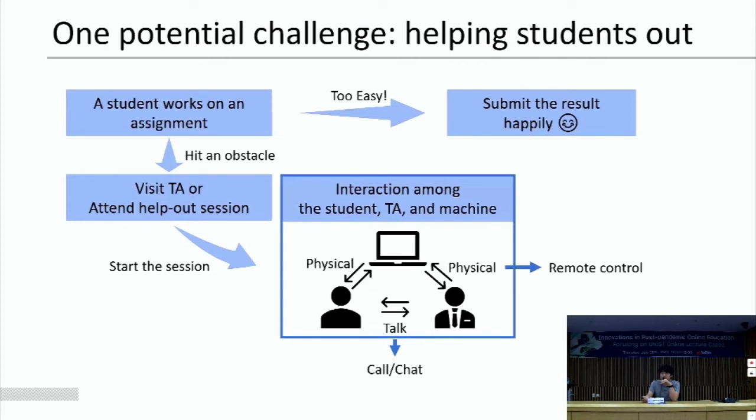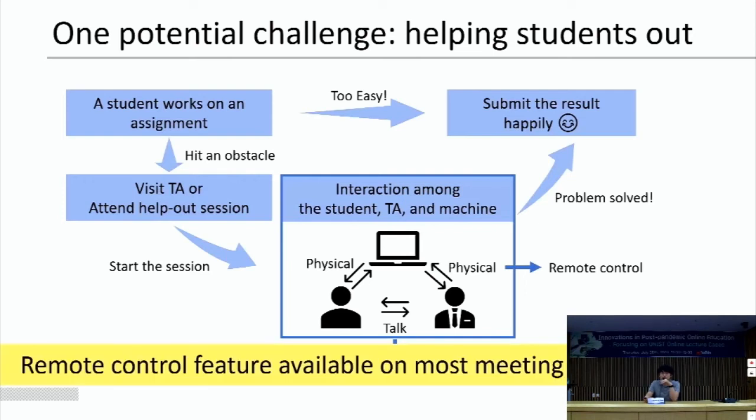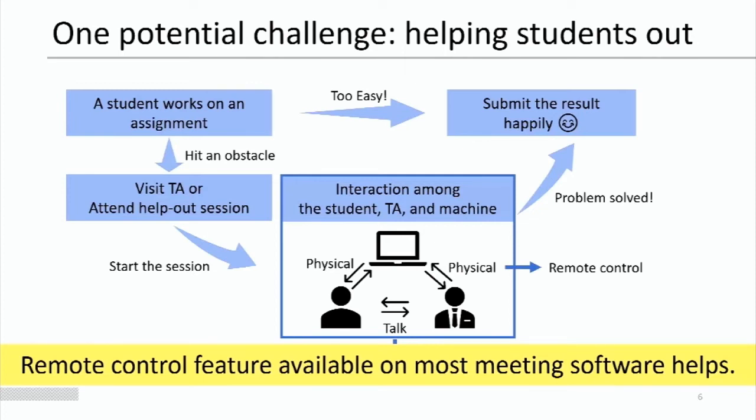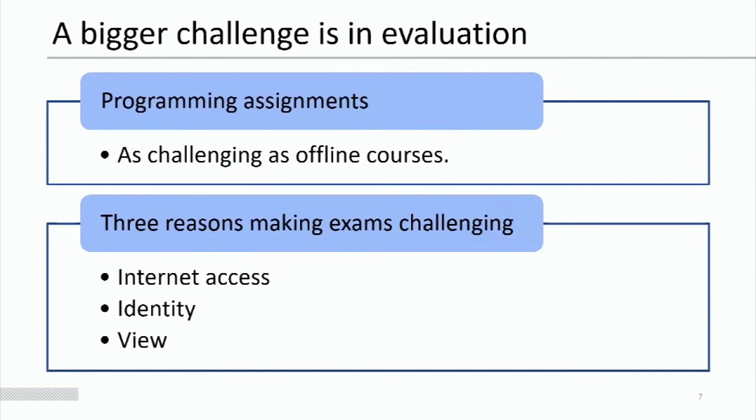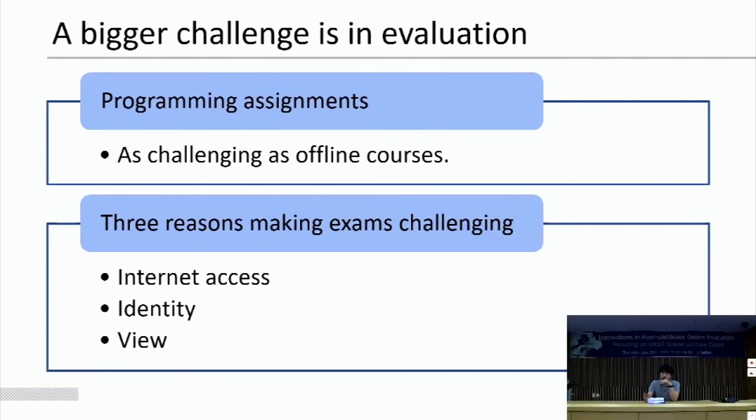And by doing this, we could solve the last limitations of the online class in terms of student interaction. So it seems that there's not much problem, because modern meeting software has all the necessary features. But as the other professors have also mentioned, the bigger challenge is in evaluation.